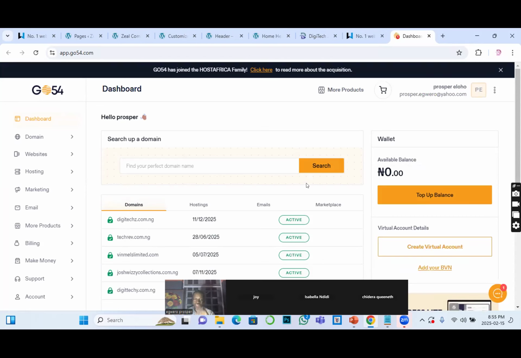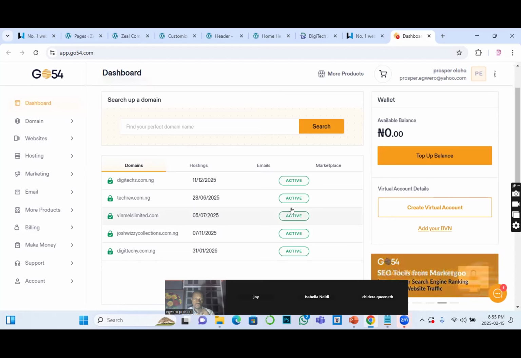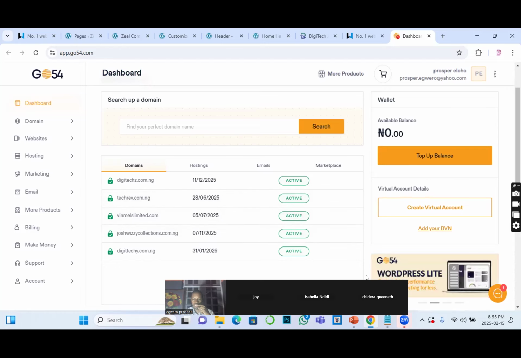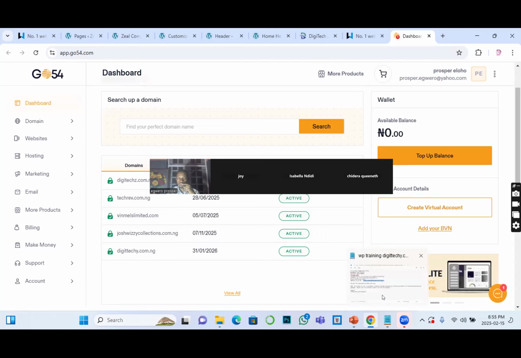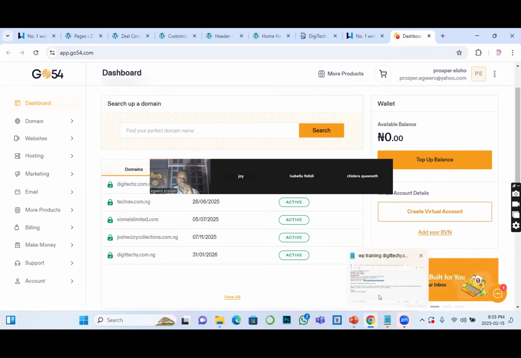I don't have the cPanel password and user for this particular digitech key that I'm using to train us now. That is why I'm going through this. Wait, it's like I have it, because this method will be too long for you. Let me just check.